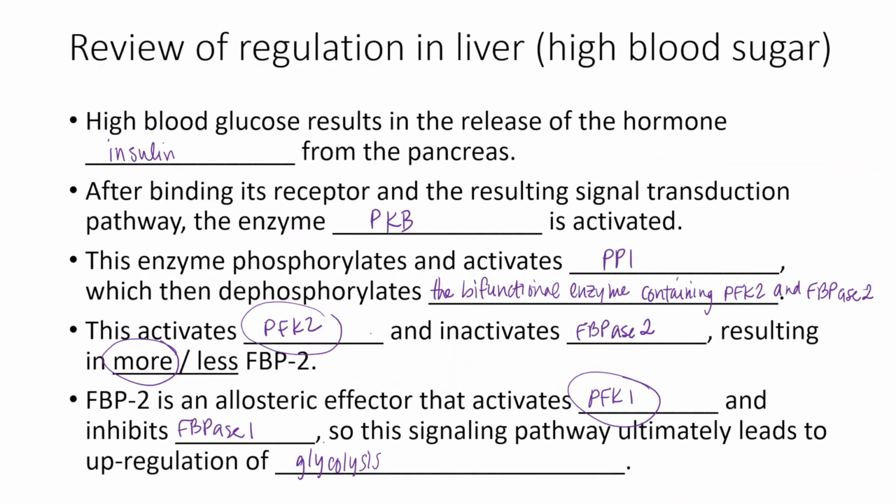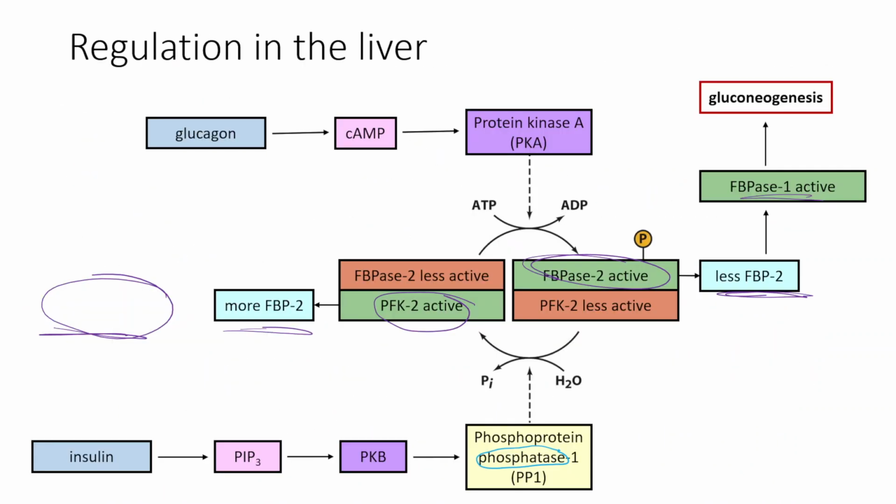PFK is when the phosphate is removed, kind of, and the FBPase is when it's added. Yeah, FBPase2 is activated when the phosphate is added. When the phosphate is removed, that's when PFK2 is activated. So in a way, that's kind of the opposite. You add a phosphate group to the enzyme, and the enzyme starts taking away phosphate groups from its substrate, which is a little bit confusing, but that's just how it works, unfortunately.